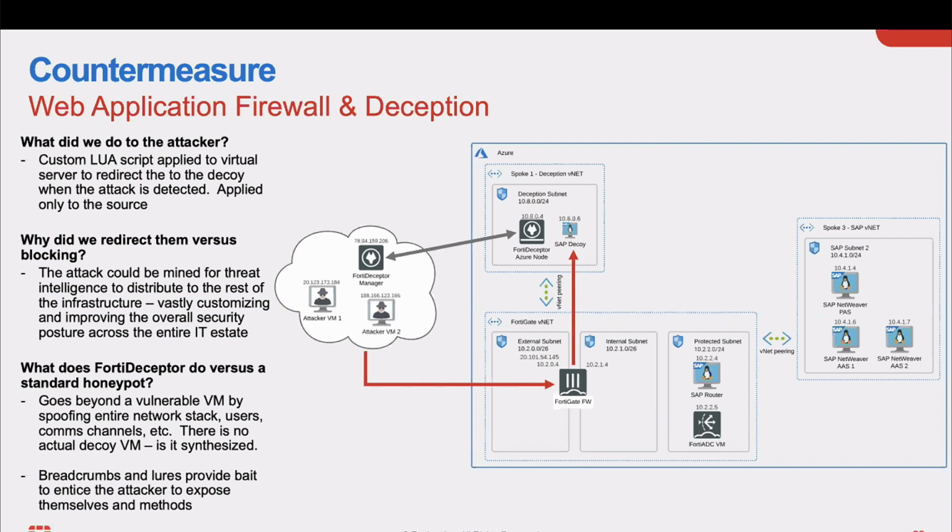And he got redirected. And why didn't we block him, right? We could actually block him and not redirect him. But what if the attacker could do threat mining? Maybe he might have advanced tools with which he could hack more into the system and then get a hold, right? We just wanted to trick him and actually spoof him with the entire network or the production system or the user. So that's what it is.